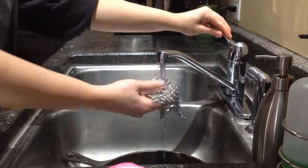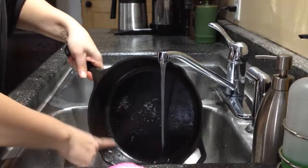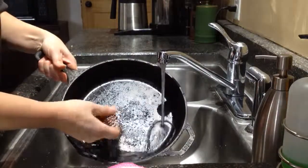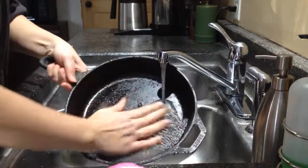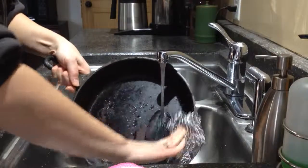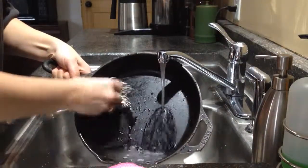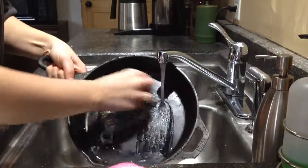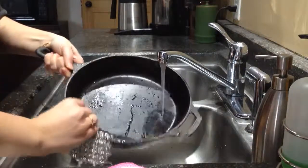all I need to do is take a little bit of plain water, and once I have taken off everything I can — I do have quite a bit of stuff here; I made some fried rice and eggs and it does tend to stick quite a bit — I just rub here nicely and it comes off so easily without removing the seasoning on my pan. Stubborn spots just get a good scrub and they come off beautifully.